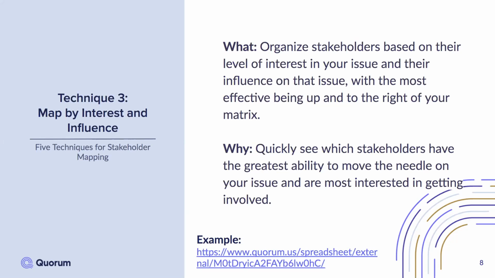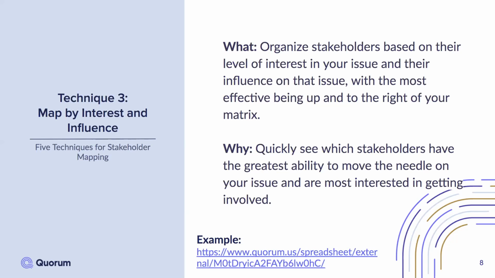So for example, you have high interest and high influence stakeholders. Those are the people that you maybe want to engage with first because they're the ones who can really help move the needle. Your second priority, though, should probably be those who have high influence but low interest. With these stakeholders, you can spend time communicating your message about the issues that impact your organization and share that information with them such that they'll be able to move the needle once they increase the level of interest in that issue.